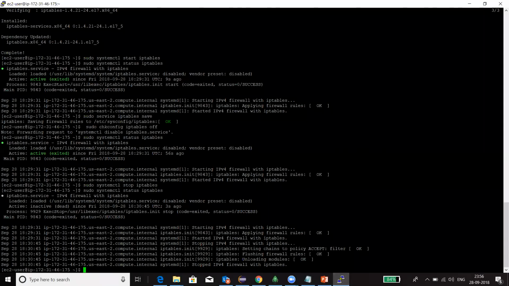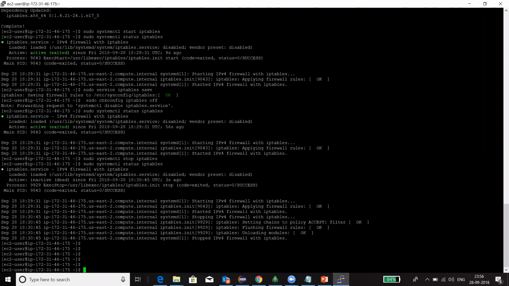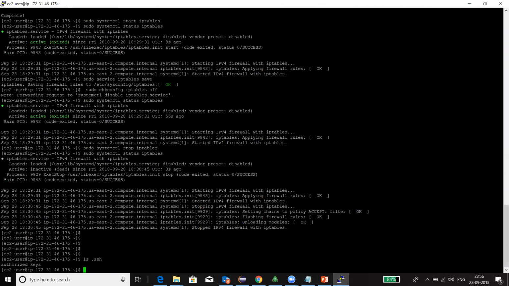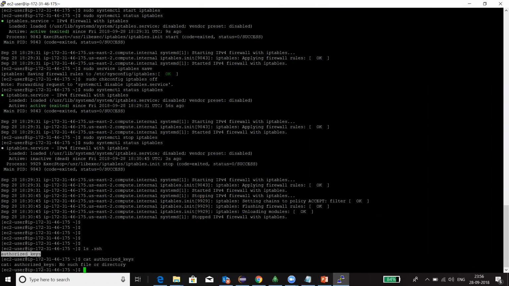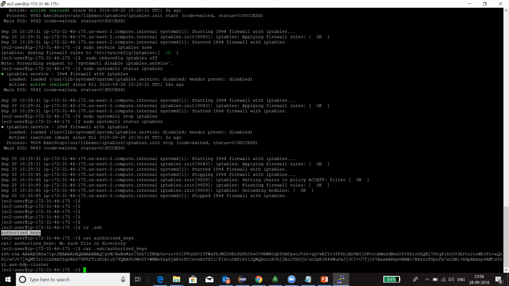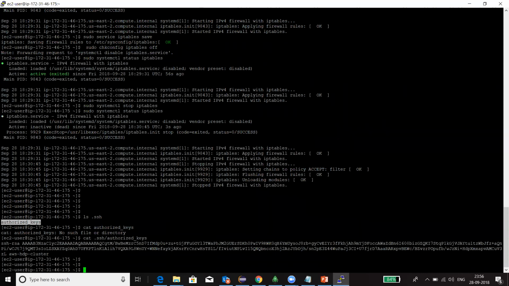We can see here there is a directory called .ssh which has got some authorized keys. If I do a cat of this authorized keys, all right, this is my authorized key for the AWS SDP cluster.